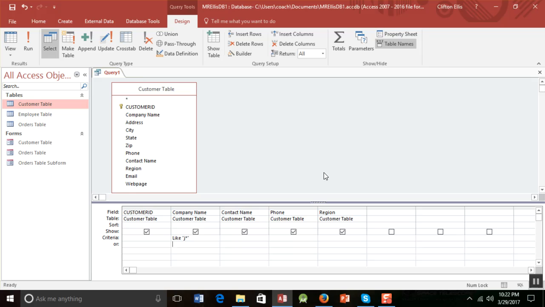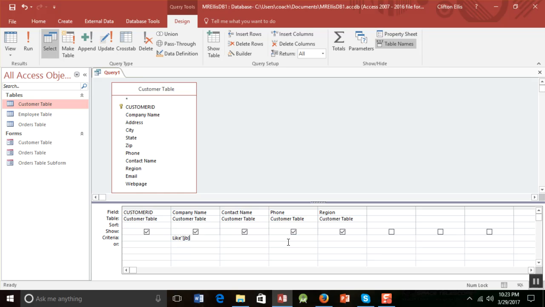Okay. One more query like that. I want to say that perhaps I'm looking for companies that start with J and B. I know I have some companies out there that start with a B. I've just seen that I have some companies out there that start with a J. So I'm going to type in the keyword like, and in quotes, I'm going to put open square bracket. This says I want a list of characters. I'm going to put J and I'll put B. Close square bracket.